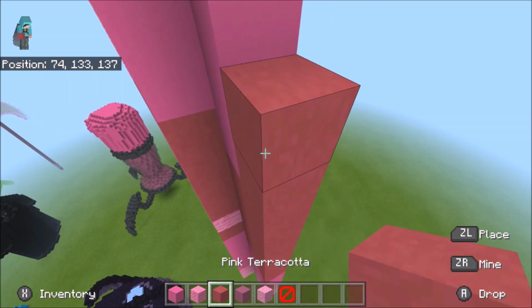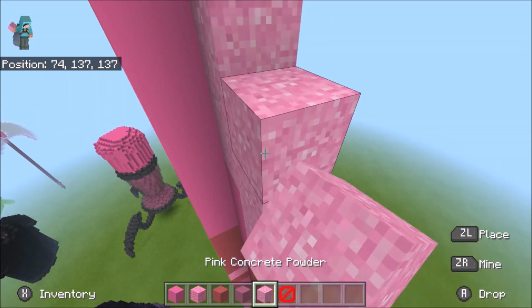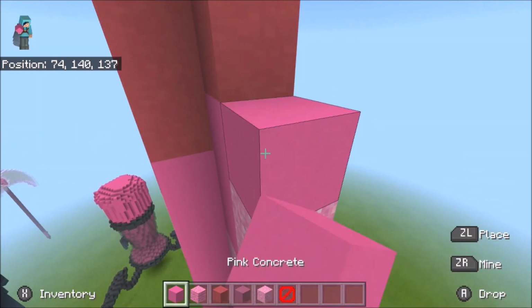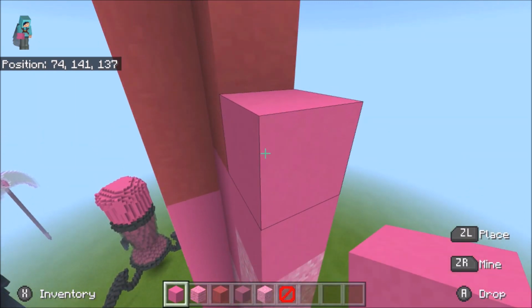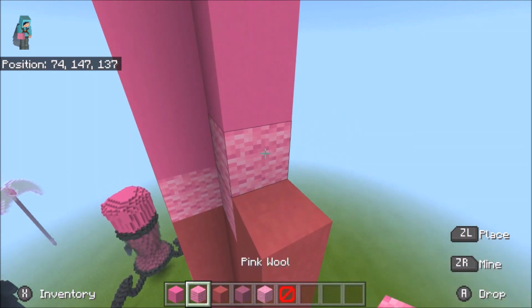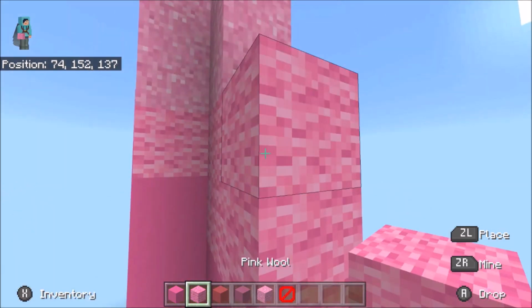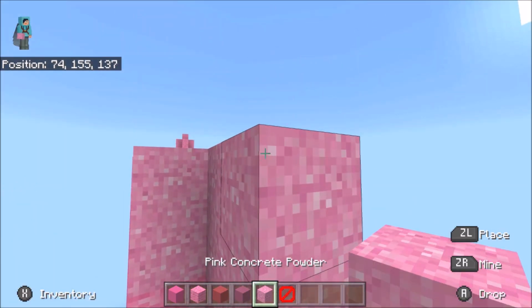do 2 pink concrete, and then 7 pink concrete powder, 2 pink concrete, 4 pink terracotta, 1 pink wool, and then bring this up to the pink wool from before, and 2 pink concrete powder. Sorry, give me 1 sec. Oof, sorry about that.